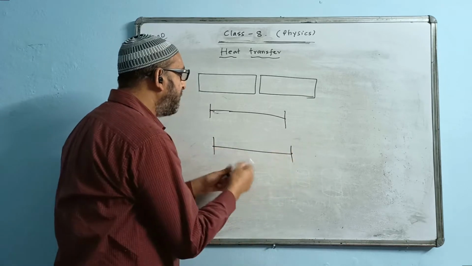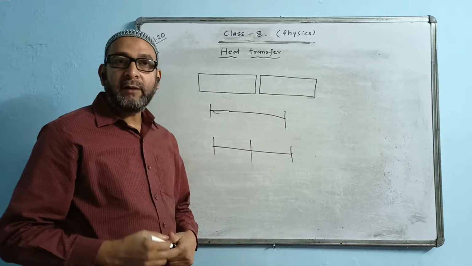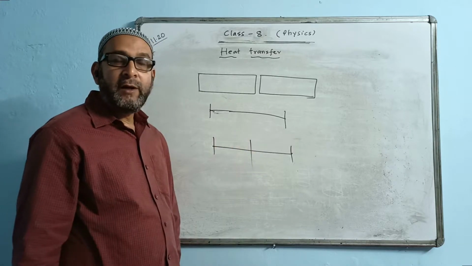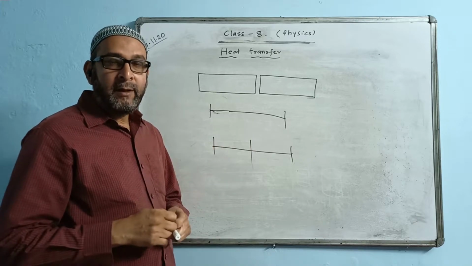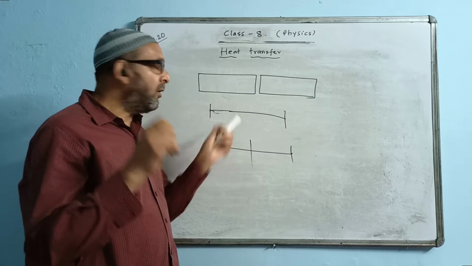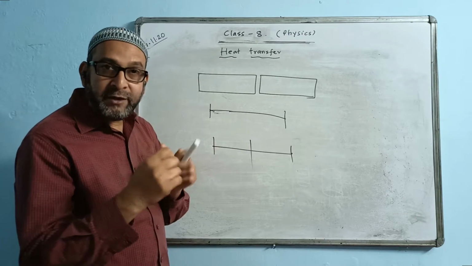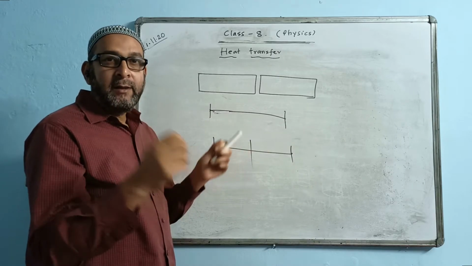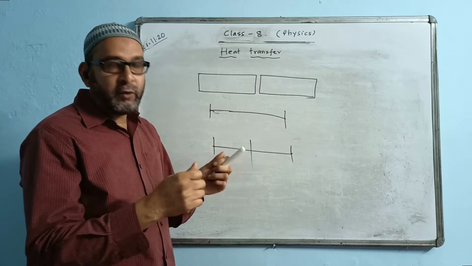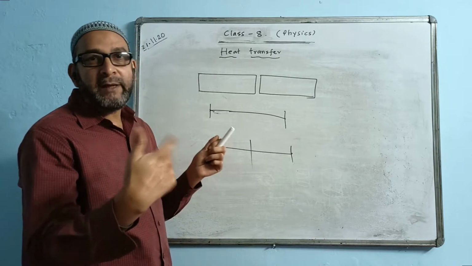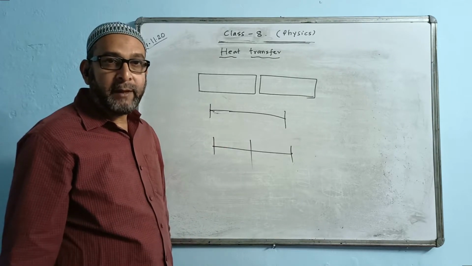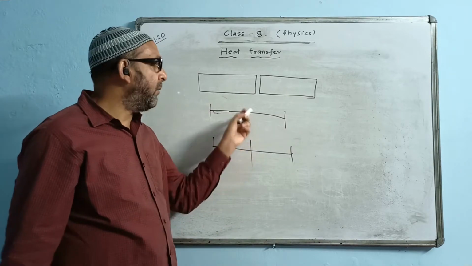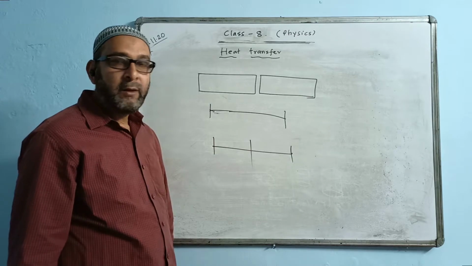If contraction takes place, what will happen? The wire or the cable will snap or break. But when you keep it loose, it will allow linear contraction. Contraction will take place, but since it is already extra length, it won't break. It is not tight, it is loose, so at the most it may become slightly tight, but it will not break. So it will prevent the snapping of the cable. That's why we keep it loose.